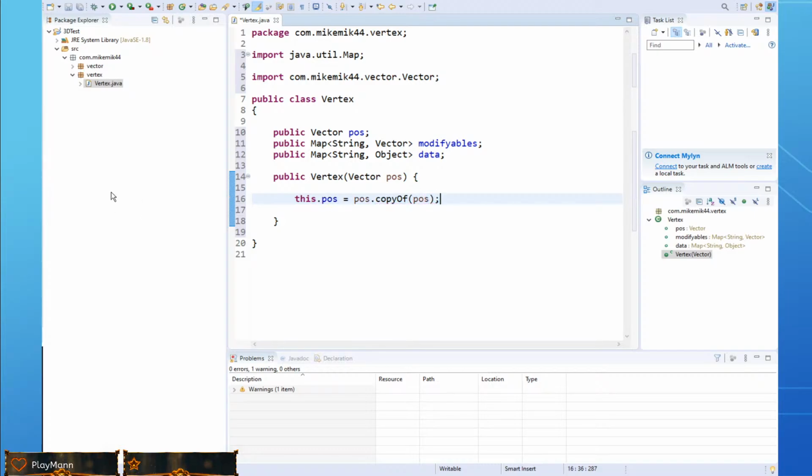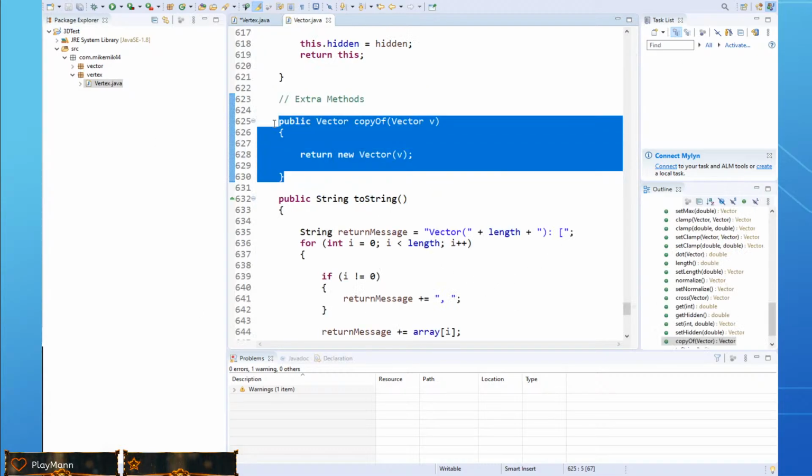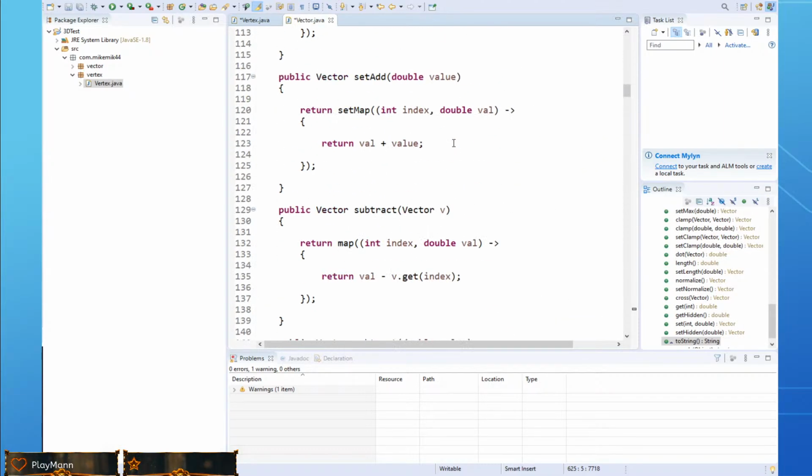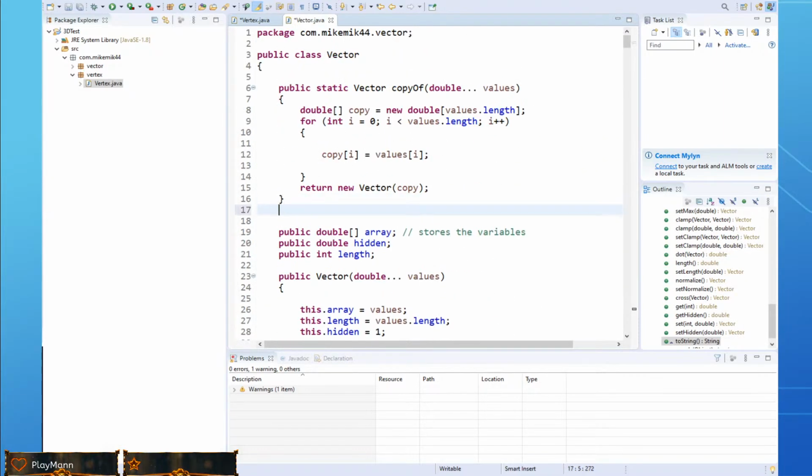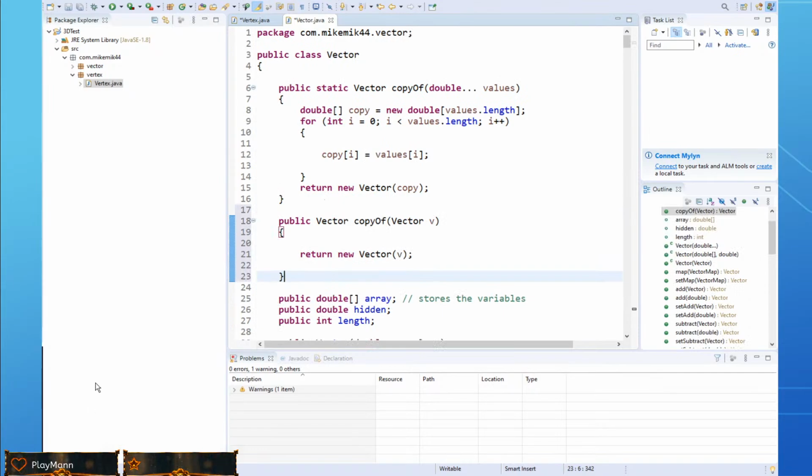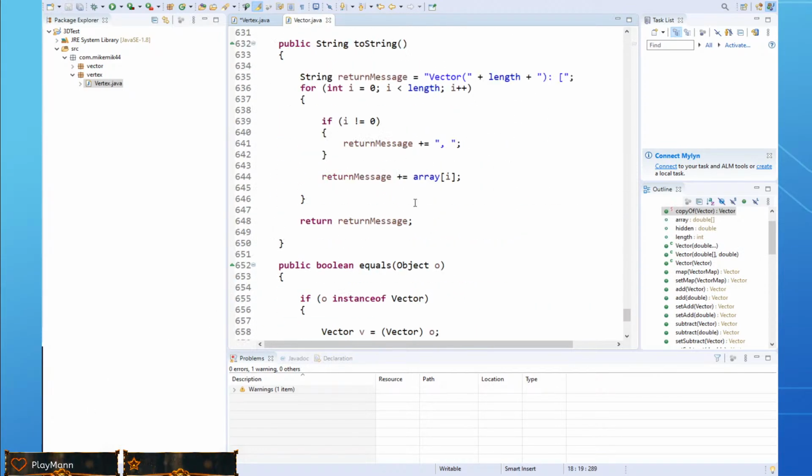Pause. Yeah, I did. I'm sorry, guys. The copyOf function is supposed to be a static, not an actual method to use there.